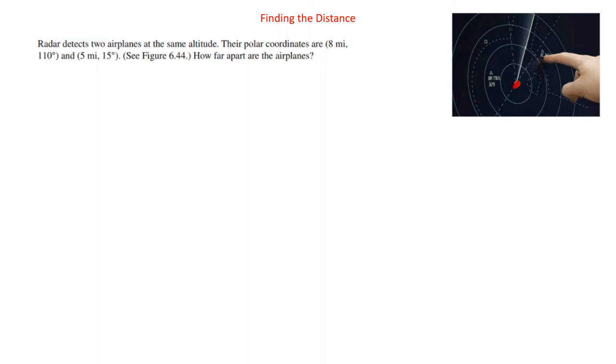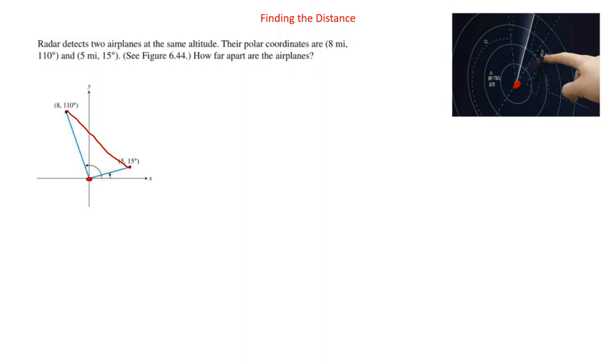And so we have, let's say the radar is from the control tower, and we have these two planes, we need to know how far apart they are. That seems like something an airport control tower might need to know. So how do we do that? Well, for our specific example, we've got a diagram that looks kind of like this. Here we are right in the center, that's the radar, and we've got one that's 5 out this way at 15 degrees and 8 out this way at 110 degrees. And we want to find the distance between them.